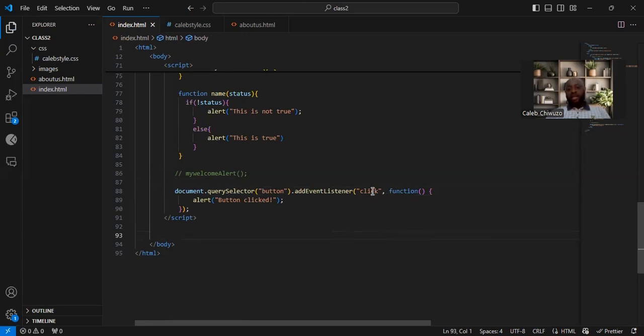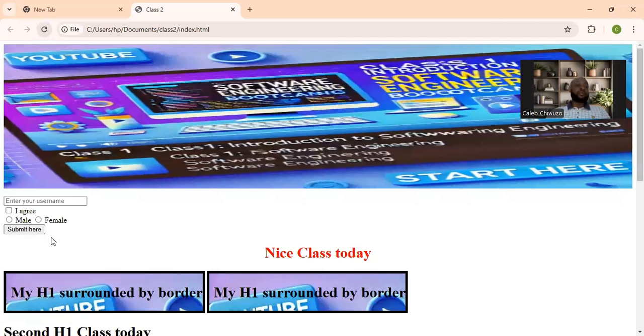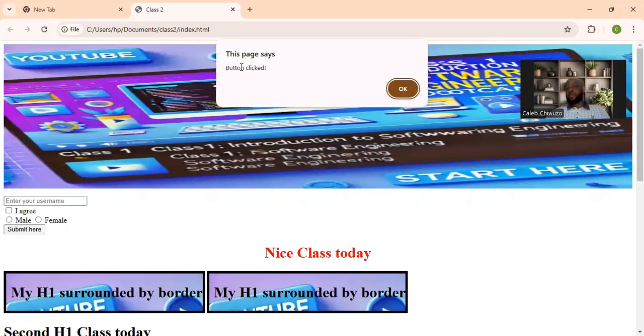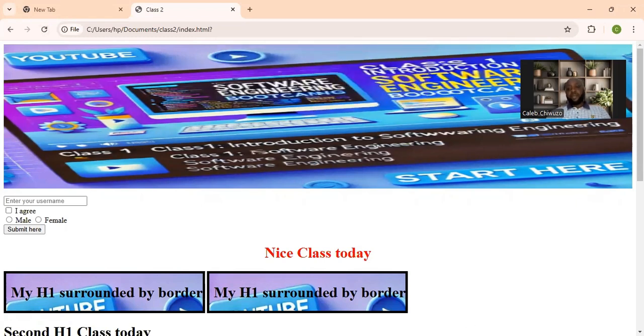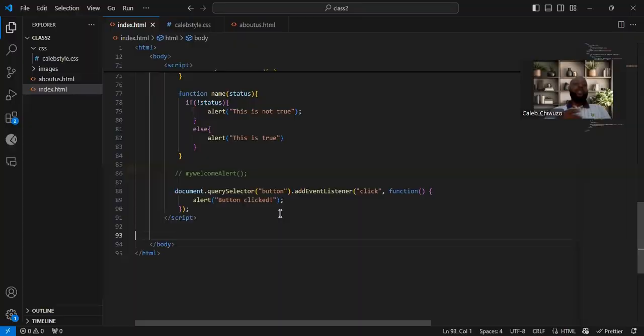Let's try it out and see. We have added the click listener. So whenever you click, alert that the button has been clicked. Let me refresh that. Click. You see that? It tells you the button has been clicked. This can be useful for so many other things, like the calculator we are going to do. When this time cuts off, I'm going to start up a new one, so don't worry. We'll do both the calculator and everything.